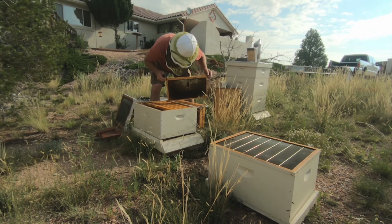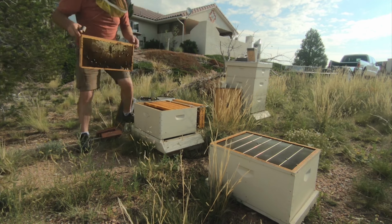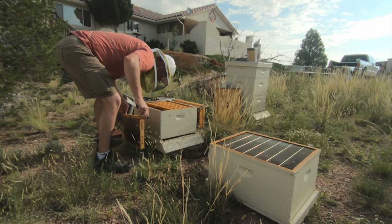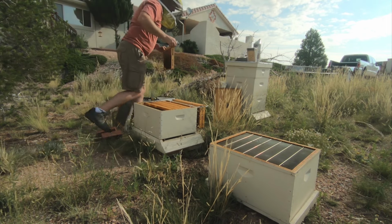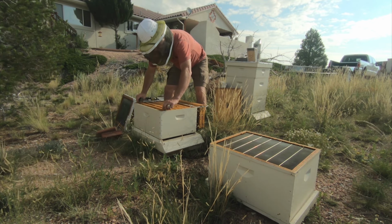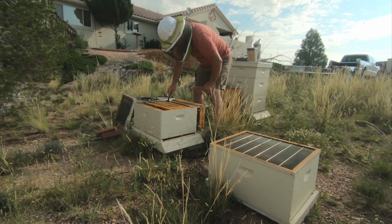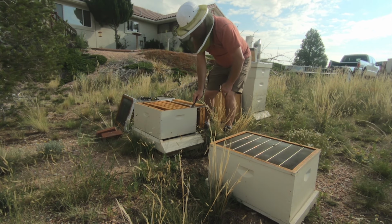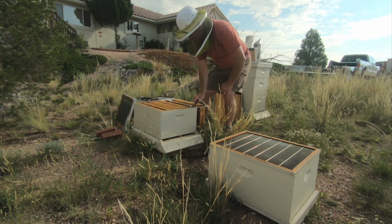So now I can see all the bees on the side, and it's unusual for a queen to be on the side of the hive, but it has happened. But these are the bees coming back into the hive, and they're just crawling up the side there. And now I'm going to move these frames to the same spot they were in, and on this side of the hive body there's hardly any bees. So you can just go down and kind of spot check for a queen.